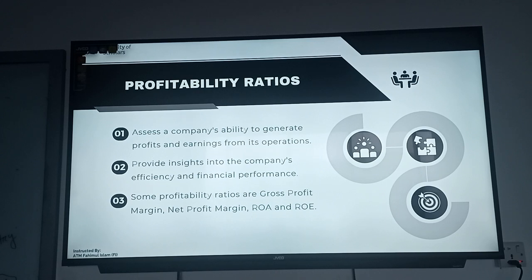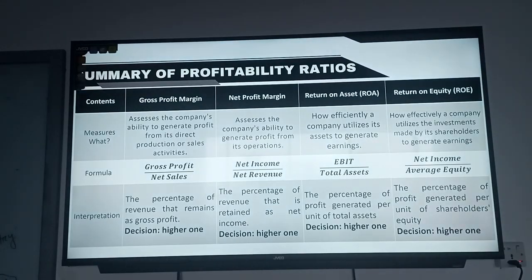Some profitability ratios are mentioned earlier, and here we can see gross profit margin, net profit margin, ROA and ROE again. So discussing each and every one of them in detail is not our goal of this course. Our goal of this course is to understand what each of the ratios mean, what they measure, and how we interpret them.